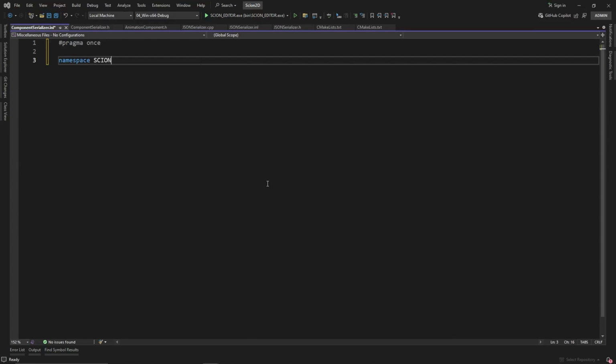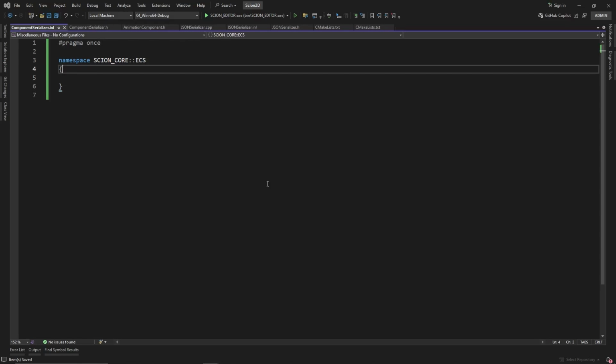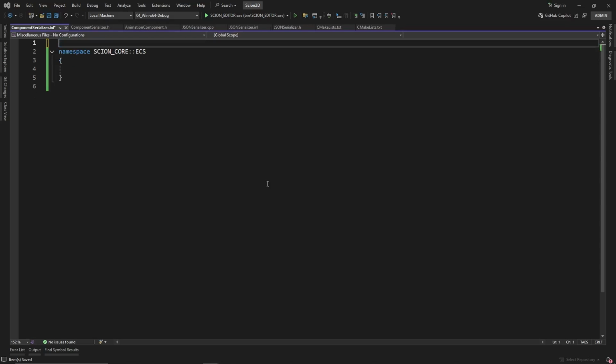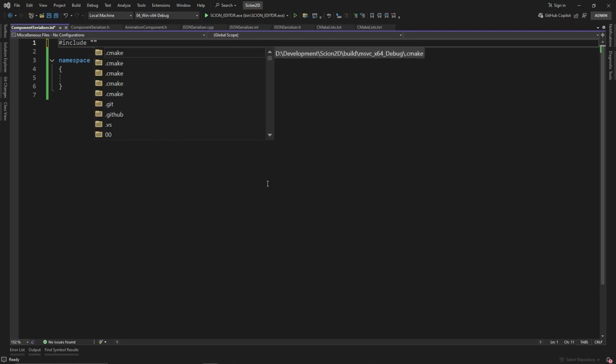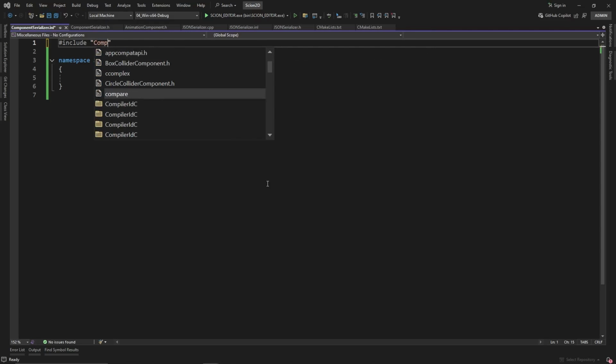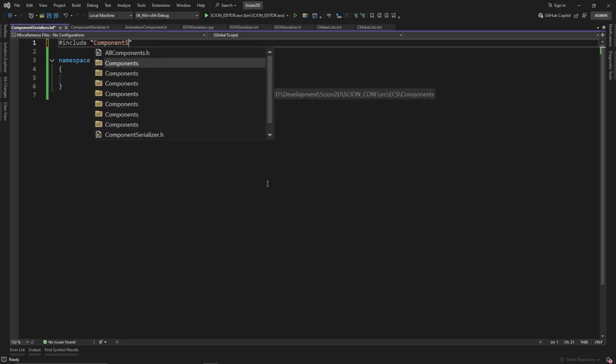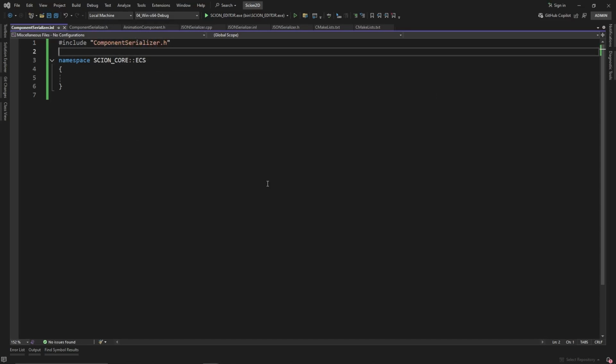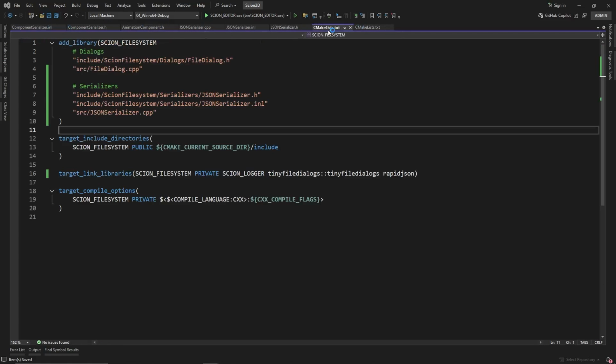Namespace Scion Core ECS. Actually, do we need pragma once in INL files? We're going to leave it off for now. And I'm going to say include ComponentSerializer.h.